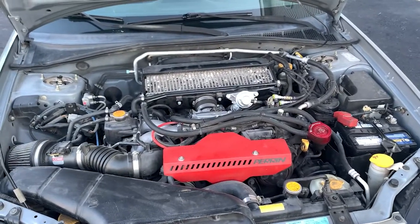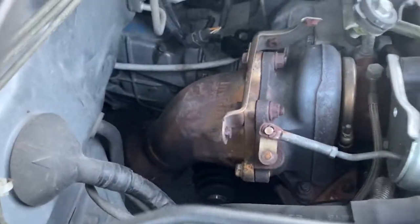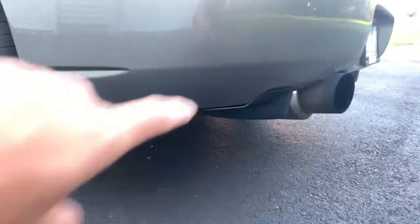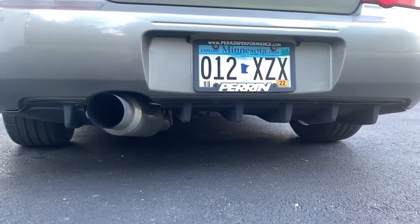Trying to think what else. I got the NVIDIA downpipe right there, a 16G XT turbo, and it also has an NVIDIA N1 race exhaust, the cat back right there. Oh, I also forgot for cosmetics, I have a little diffuser there. Got that off eBay as well. Forgot to mention the NVIDIA downpipe is also catted, so it's not extremely loud.